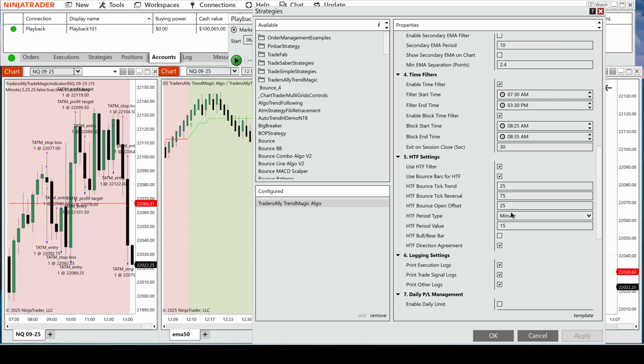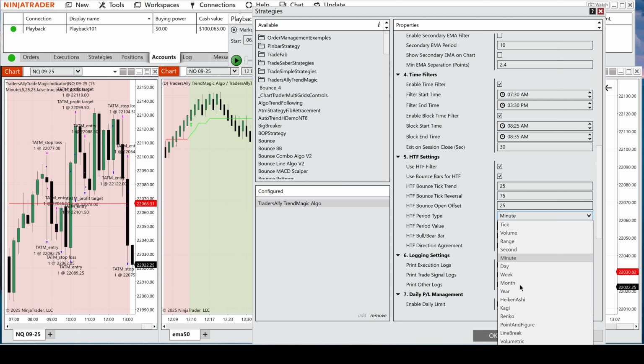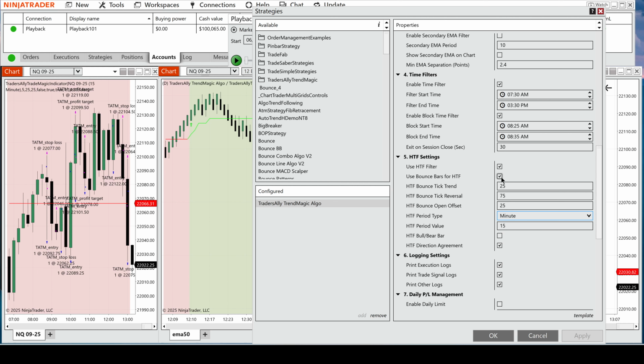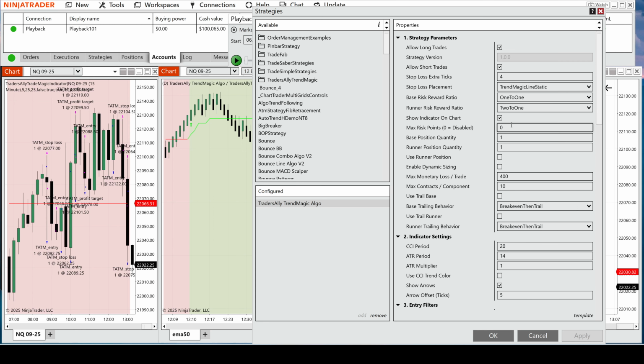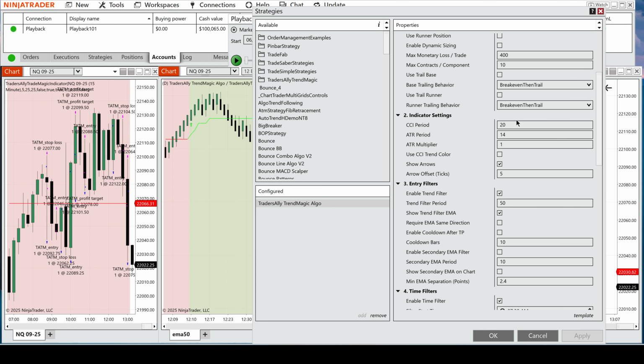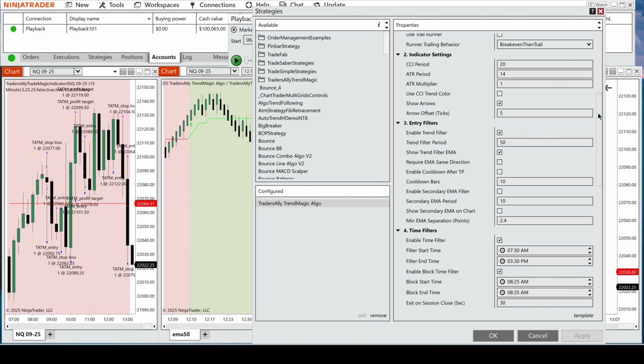So let's say I'm using bounce bars. I mark it here, and it'll override this type of bars, and I put 25, 25, 75. And for this strategy, basically it's the same thing.